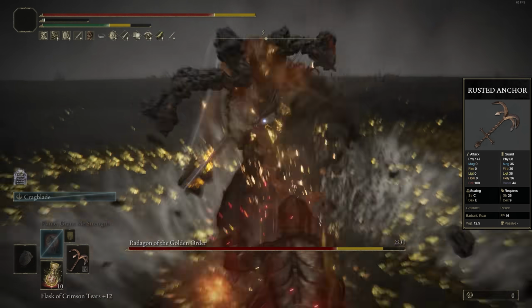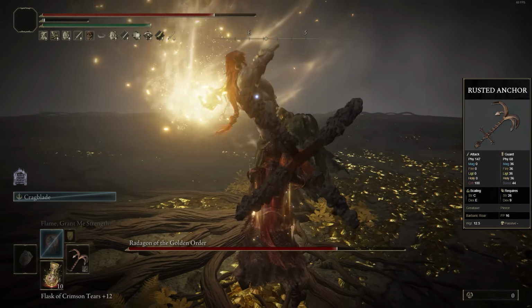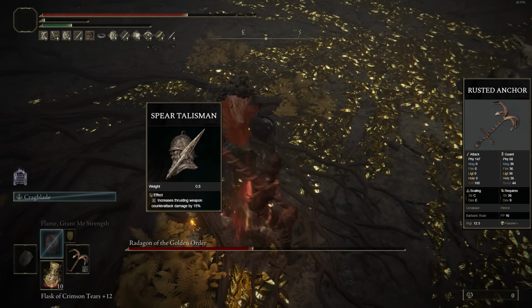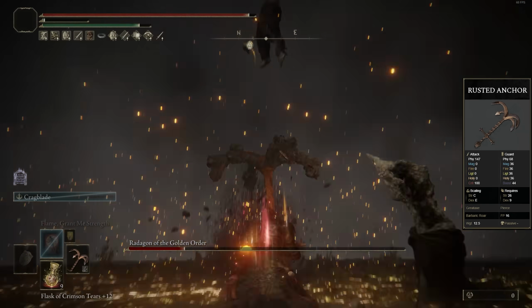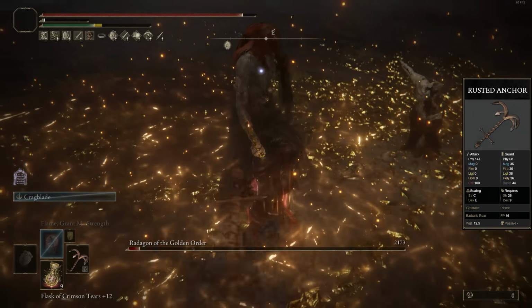So piercing type of weapons are just going to be really good for this build, and the Rusted Anchor is probably going to be one of the hardest hitting types of piercing weapons in the game. So you can just pair this build alongside things like the Spear Talisman, just keep deflecting and guard countering, and you can just output so much damage. And even outside of this guard countering, it's still an amazing weapon. And Great Axes also just get a plethora of really good skills as well. So making a deflecting type of build with the Rusted Anchor is very viable.